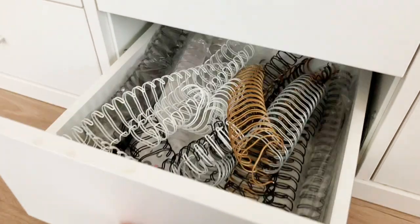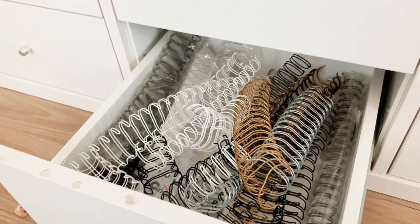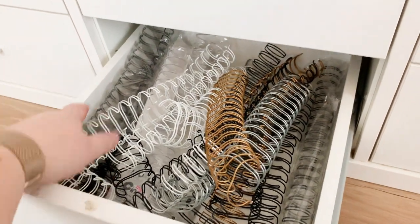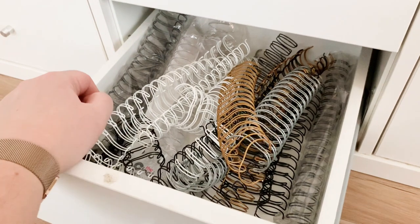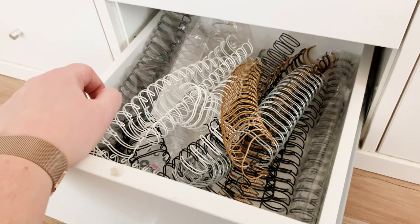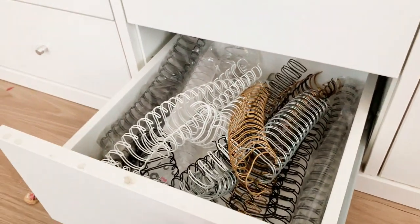Another drawer, and this one is filled, oh, I forgot to clean here. This one is filled with wires for my Cinch, and I just keep them like this. I'm not using my Cinch that often anymore, so honestly I haven't checked this drawer in a while. And here are the feet of the flamingo, poor little guy.